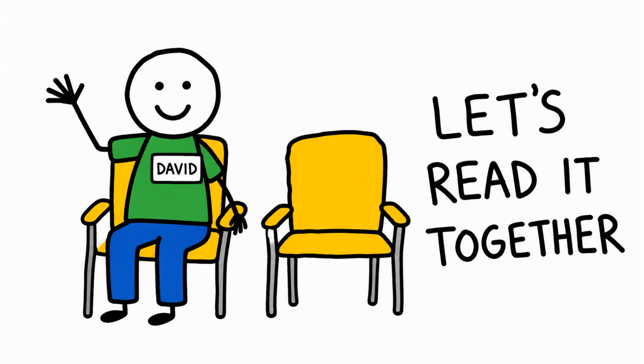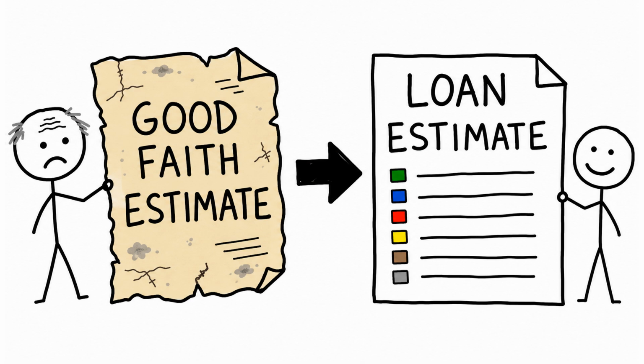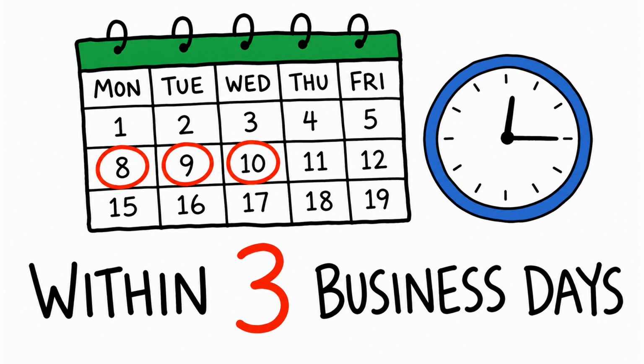Here's the first thing that helps. This form isn't your lender's invention. It was created by the Consumer Financial Protection Bureau under a rule called Know Before You Owe. Back in October of 2015, it replaced the old good faith estimate, and by law, your lender has to give it to you within 3 business days of getting your application. A business day just means a day the lender is open.